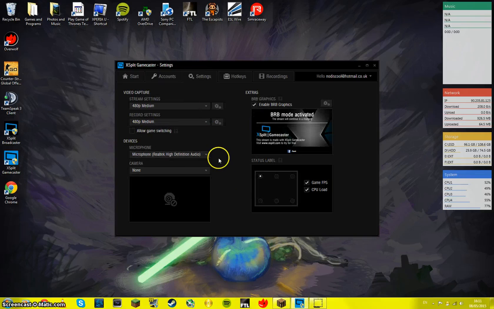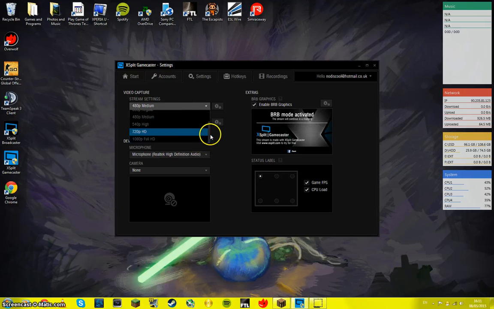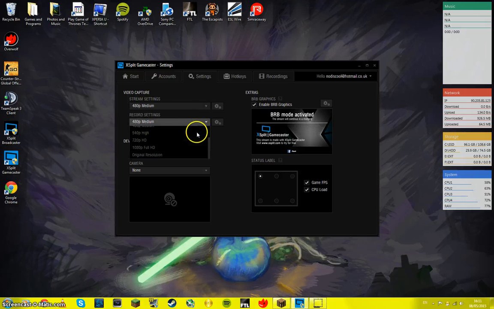You've also then got your settings, so you've got your stream quality. It goes all the way up to full 1080p, and the original resolution is the resolution of your screen, and it will still go up to full 1080p. You've then got allow game switching, which allows you to change between different games.